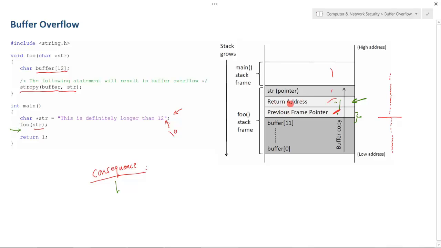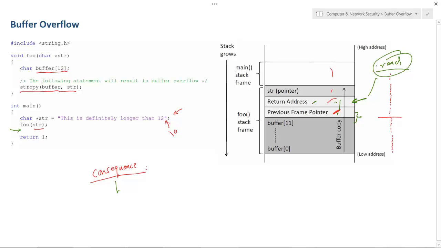Now this is going to be overwritten by something in your string. So let's just consider this to be some random address now, because the string value turns into the address. So when you return, it's going to fetch the return address and jump. That's what return does. Okay? So it's going to jump to this random address.